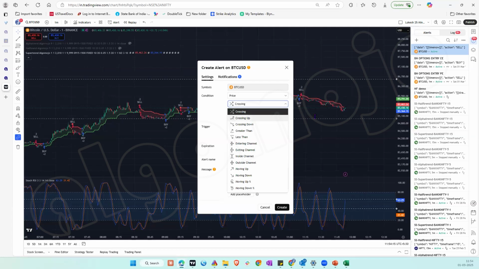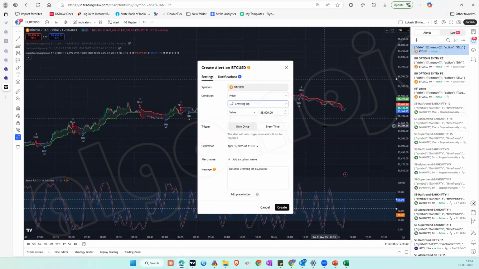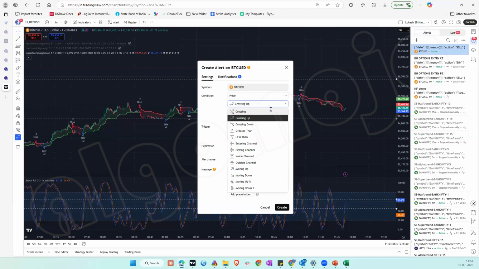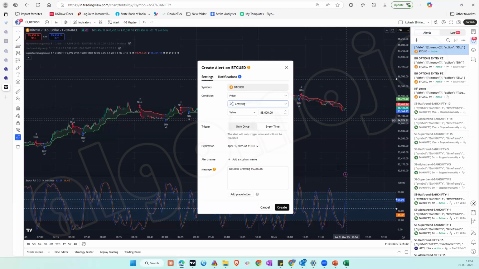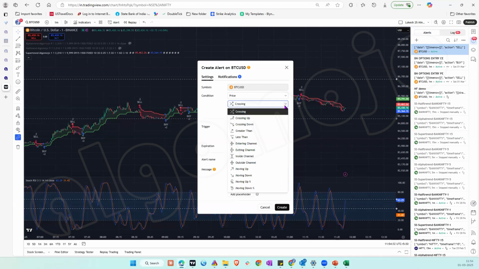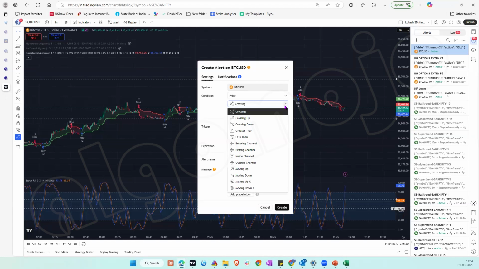Then it will wait for the price to go below this level, and only when it starts moving up will it take an entry. Or if you just say crossing, if the price comes and hits this level, it will take an entry. So either crossing up or crossing down, depending on what you want to do, select that accordingly.